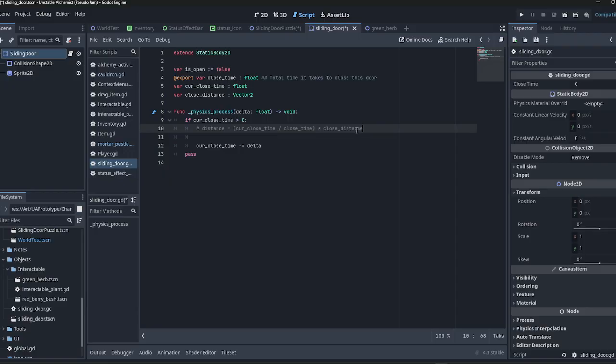Oh, that's not right though. The delta is what I need here. No, delta's gonna... oh my god, why am I screwing up on a simple speed equation?